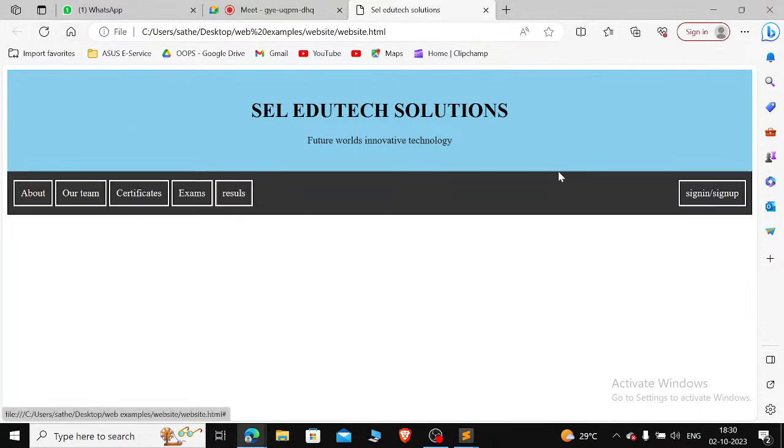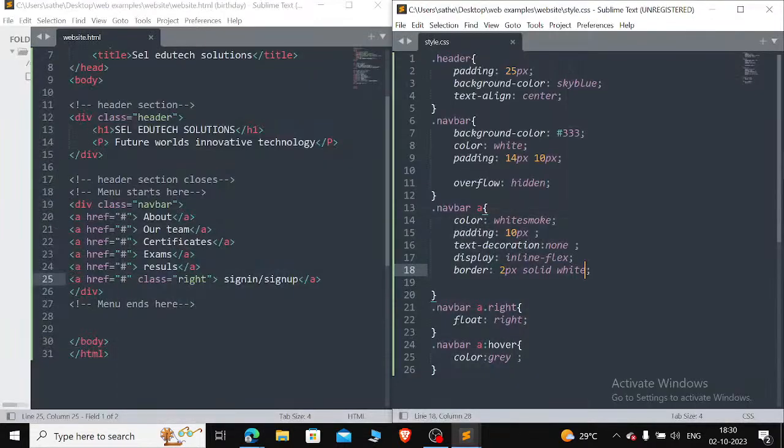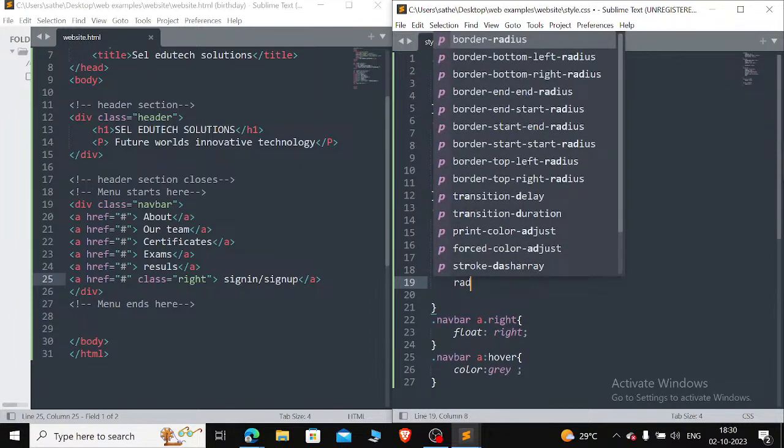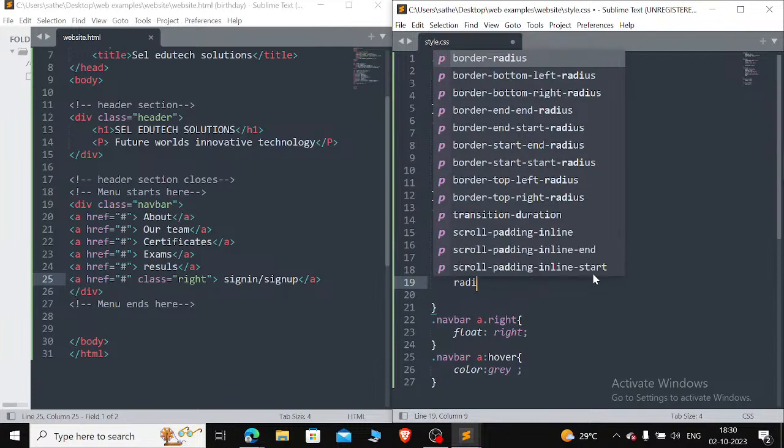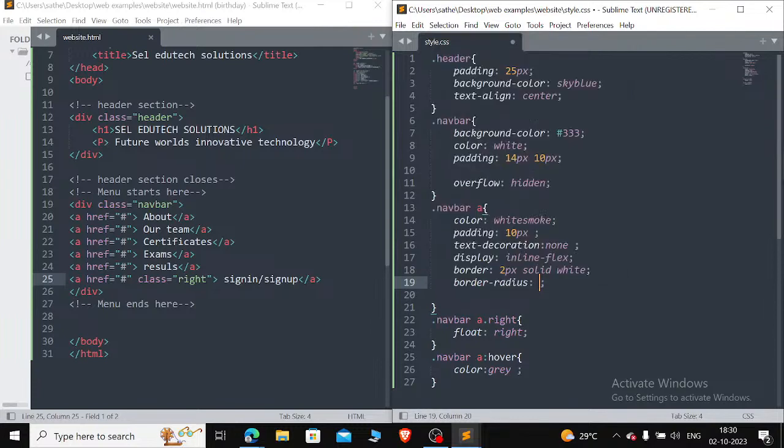So see here, guys, this is how it's mentioned, but I want this to be changed to rounded borders. Okay, so rounded borders, this can be done by, same thing, radius you have to give. So border radius, yeah, border radius, I'm going to give 2 pixels itself.